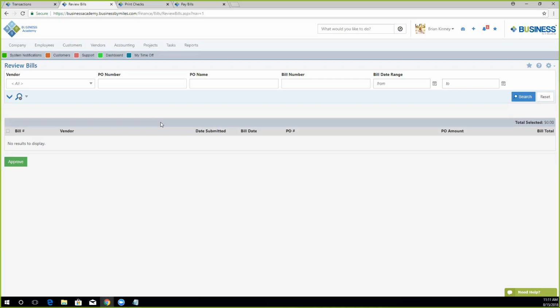So we have to internally approve them before we can pay them off to make sure that they're matching what we've actually ordered. We can send them through this workflow to internally approve bills and therefore go ahead and pay them off. So that's just an example in terms of why this might be used and where you can go ahead and internally review and approve the bills to pay off.